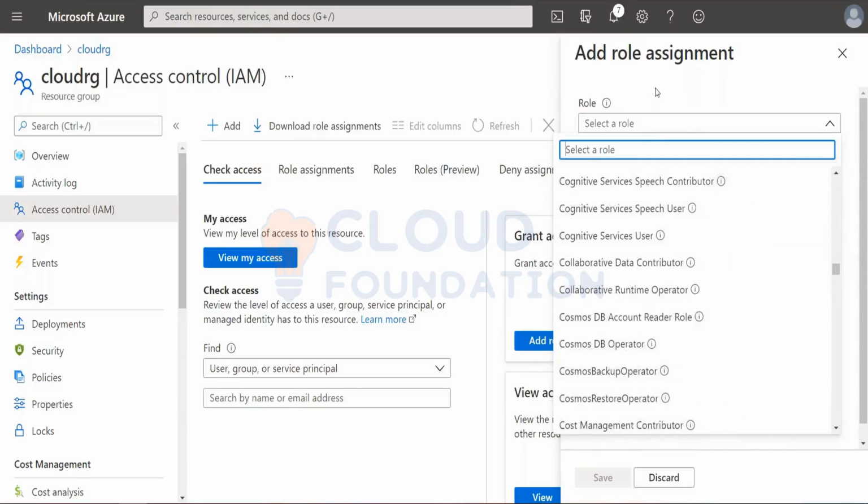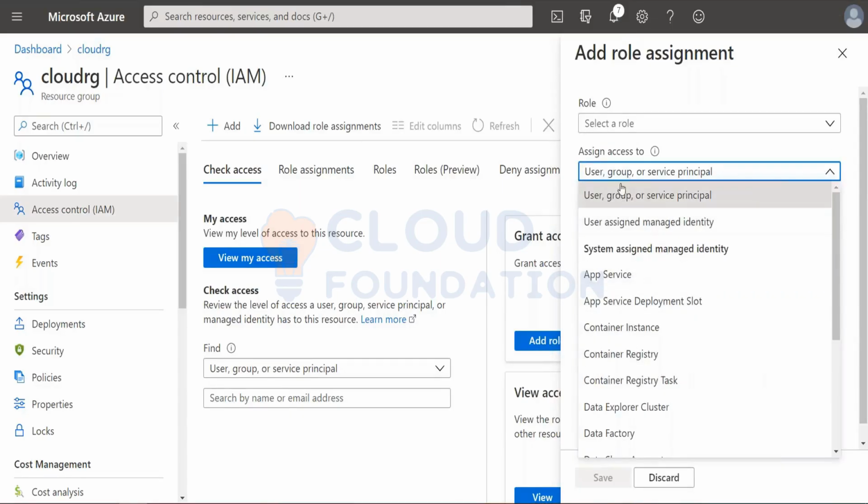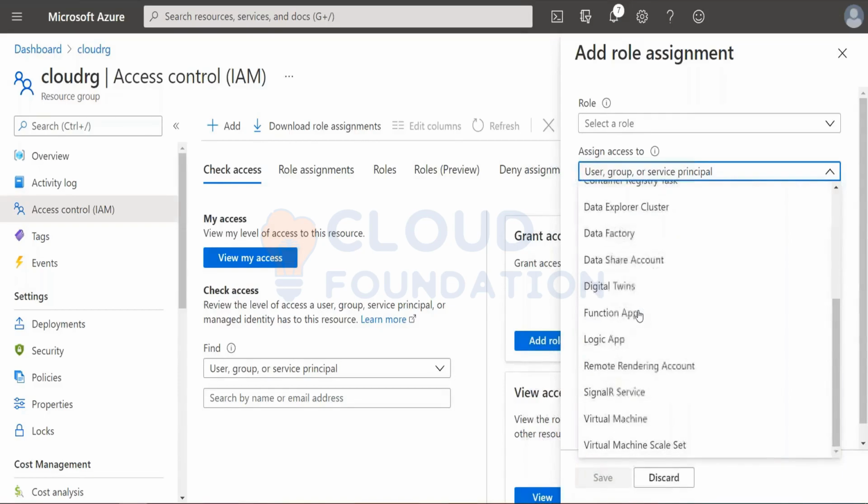What is the role that the user will have over here? If you have any specific roles for a service, you can mention that as well. You want to assign it to a user, group, or a service principal. The main entity over here is the service principal. Along with this, the second option you have is managed identity.